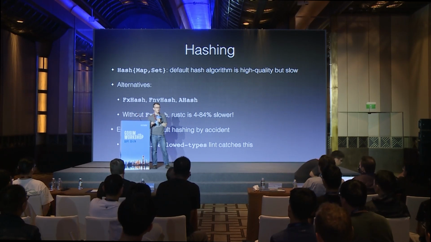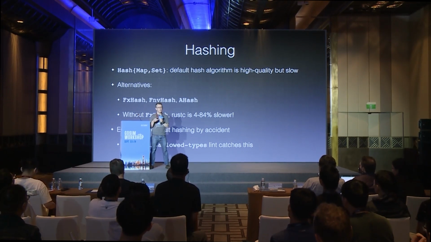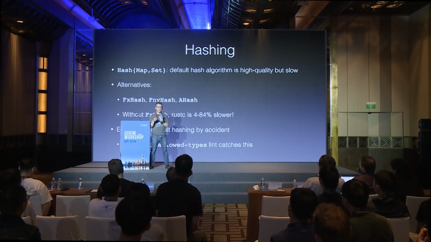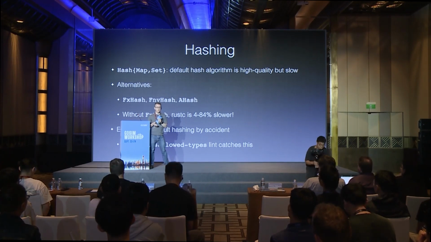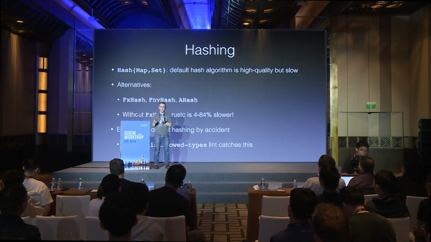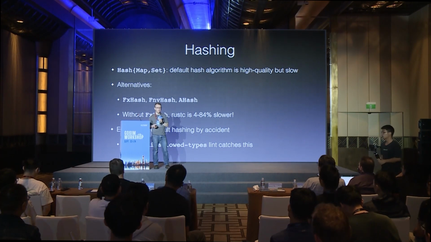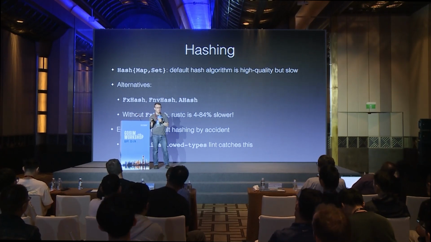And to give you an example of the effect of this, the Rust compiler itself uses FxHash. I tried last year at one point replacing the use of FxHash with the default hash algorithm, and it made the compiler anywhere from 4% to 84% slower. Now, the compiler does use hashing quite a lot, but still an 84% regression just from using a different hash algorithm tells you how much of a difference there is here. So it's definitely worth using one of these alternatives, or at least trying them to see if they help.